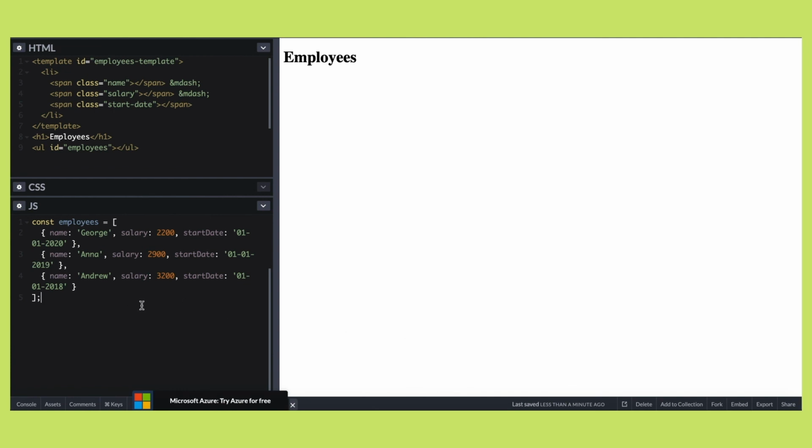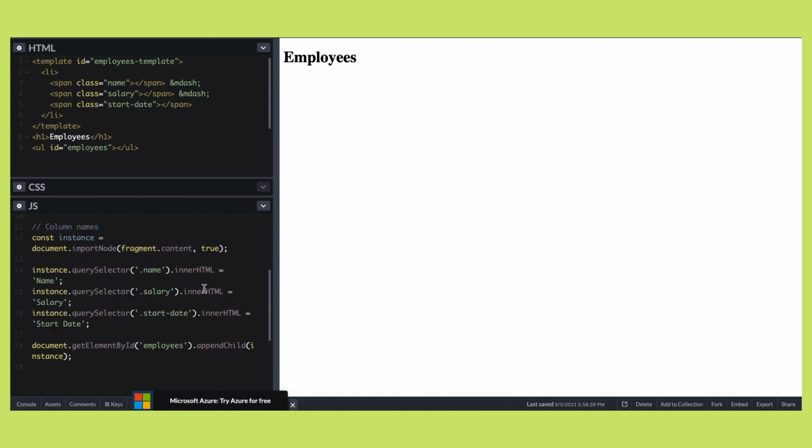So to do that, let's just grab the fragment, which is literally the template, and grab the content of the fragment and populate it with some hard-coded labels. The result is as you see on the screen. And then we'll loop through the employees, copying the template and filling the template up with content.